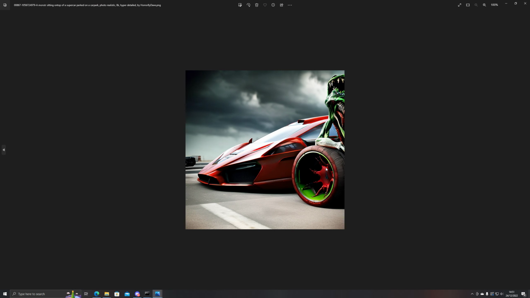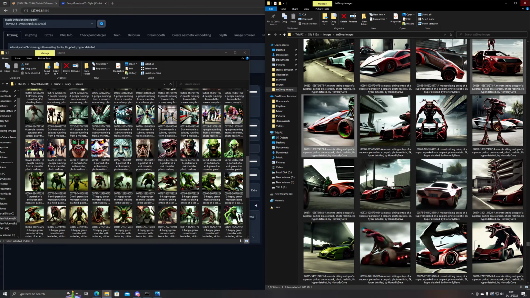I really like this one. It would take too long to edit it into a proper picture. I'd have to outpaint the outside, but it kind of just makes me think of a monster replacing a tire. I think that's kind of funky. But outpainting does take a lot of work to get it together, and it's sliced it in a very bad place. But yeah, other than that, I like the aesthetic on it. Something I might actually do. I might take the time to outpaint that and get it all sorted out into a nice image.